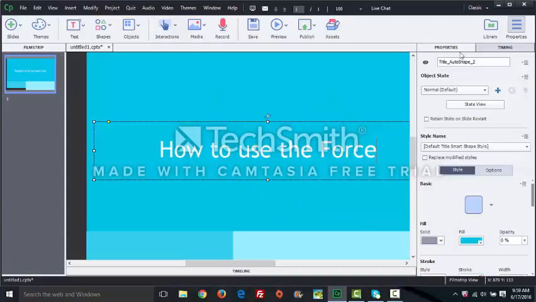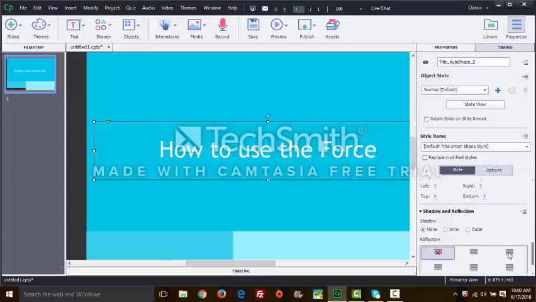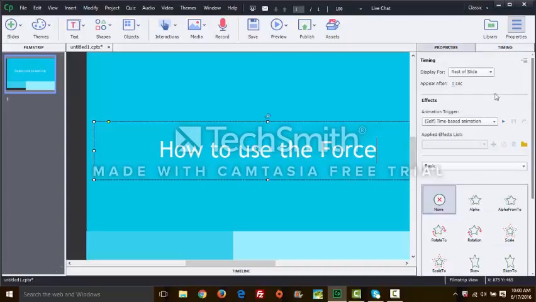Once you start manipulating a slide, this property bar pops up on the right. Here is where you can change colors and shapes. You have all these states where you could have this first, and then after 2 or 3 seconds it would change to something else. And you have control over the fonts and margins and all that stuff too. This timing tab would be if you were changing states, but basically every slide gets 3 seconds, and you can change that before it moves on to the next one. And you can always pause too. The only ones that it doesn't move on from after 3 seconds are the knowledge check and question slides.